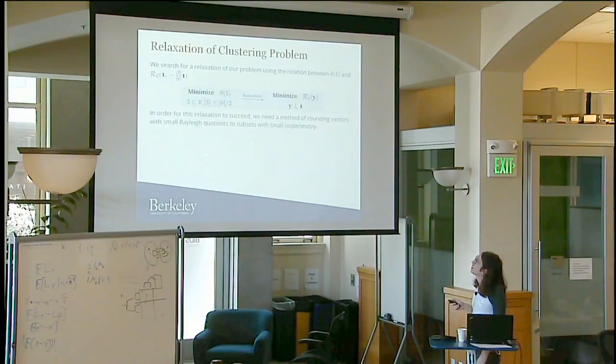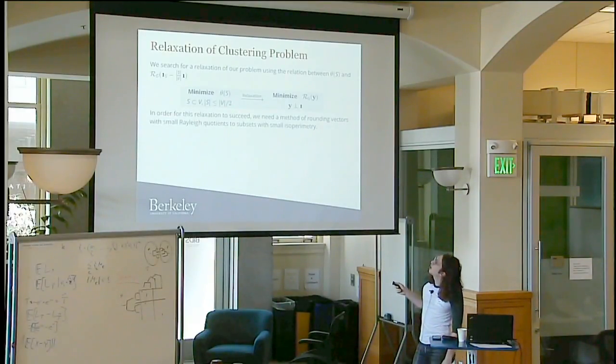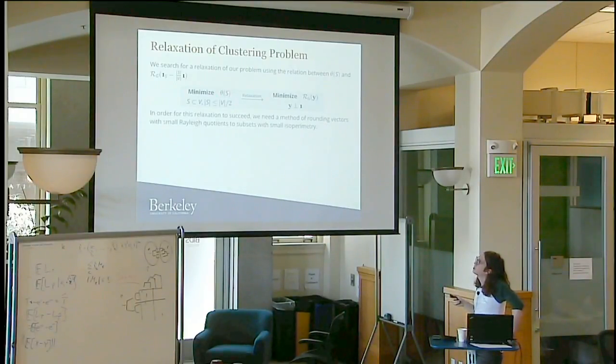This is going to be my continuous relaxation of my problem of finding a small subset. I want you to note that because the Rayleigh quotients minimize to get us the second eigenvalue, we're immediately going to get this bound that the isoparametry of a graph is bounded below by some multiple of the second eigenvalue. If we're going to think of this as a relaxation problem, I started with the problem of trying to minimize the isoparametric ratio of a subset, trying to find a subset that minimizes this quantity. We can think of relaxing this to the following problem. We have vectors y indexed by our vertices, ones perpendicular to our lowest eigenspace. We're trying to minimize the Rayleigh quotient. But for any relaxation problem to succeed, once we solve our relaxation problem, which in this case is very easy to solve, we need a method of rounding vectors. If we have a y which has a really small Rayleigh quotient, we need some way to get a subset out of that which has really small isoparametry.